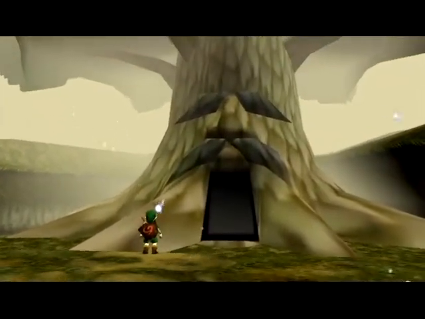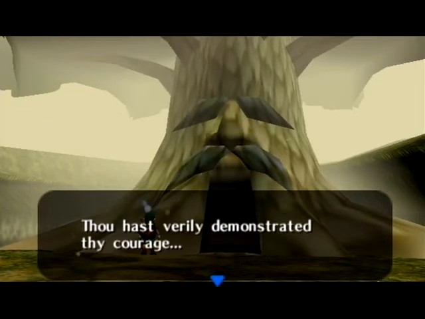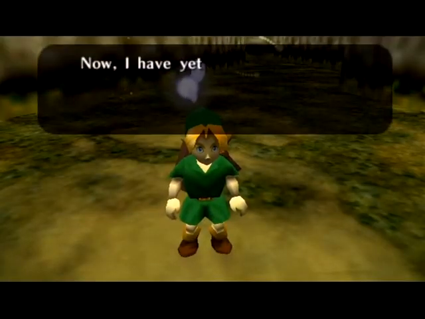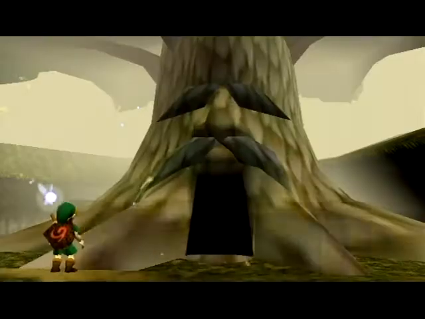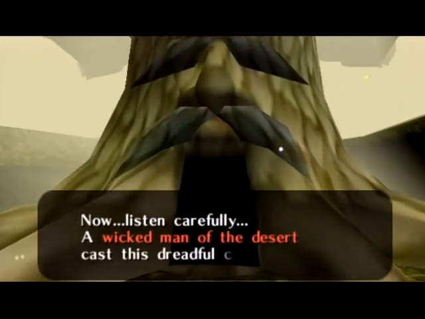Alright, let's see what the Deku Tree has to say. Thou hast verily demonstrated thy courage. I knew that thou wouldst be able to carry out my wishes. Now I have yet more to tell ye, lest thou listen. Yeah, of course. We're gonna be the savior of Hyrule here. Now listen carefully, a wicked man of the desert cast this dreadful curse upon me. So, the Deku Tree was a man or something?